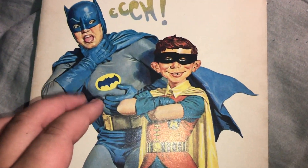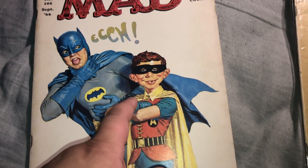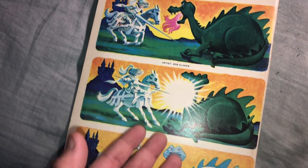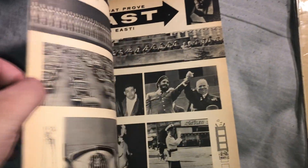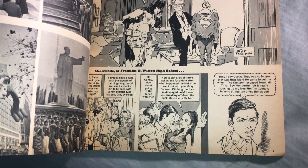I'll give you a closer look — so this is the Batman 66 one. You can see it's hand drawn and it just looks really good. They have Alfred E. Newman's face — if you don't know, he's like the mascot of Mad Magazine. He's on every cover, and then you flip it to the back and it's just a random drawing. But obviously if you're getting these you're really getting them for the cover.